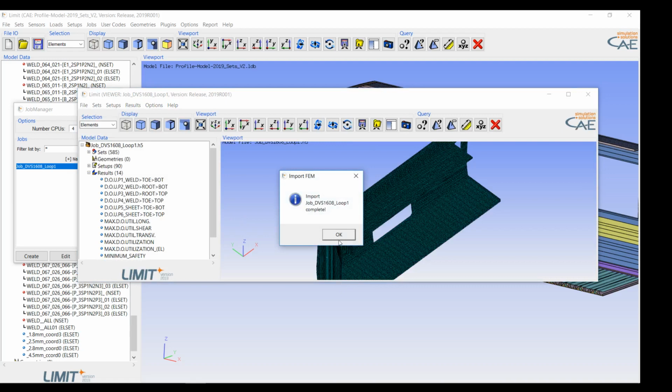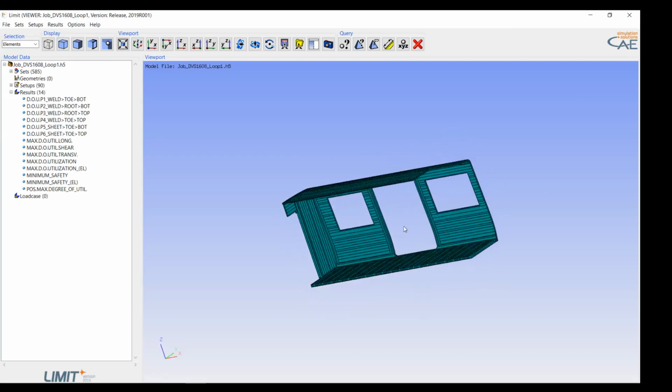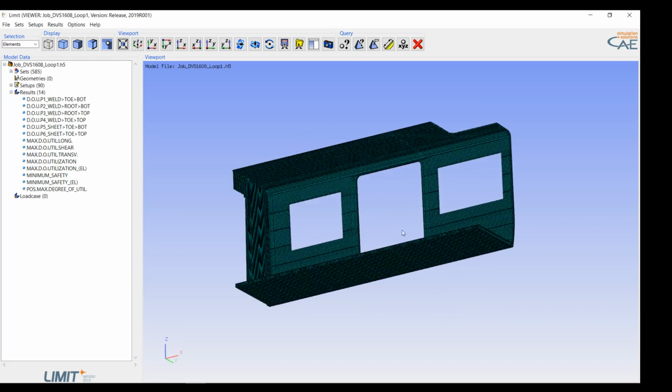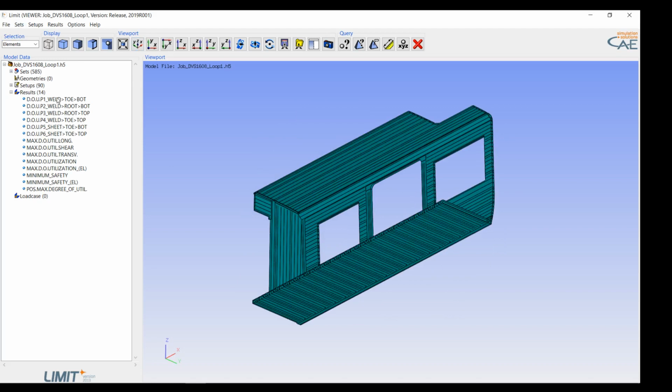Okay, here we are. The viewer itself is very similar to Limit CIA, but has reduced functionality. I will switch to a feature edge view, and then you have the results listed here.